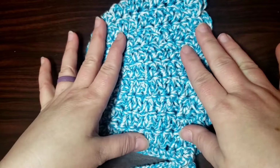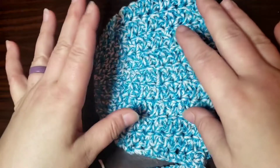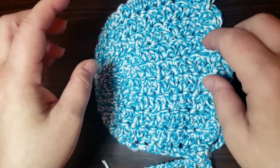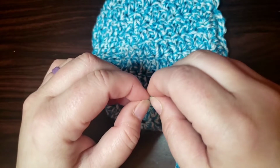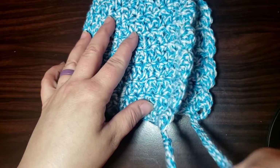For this hat here, I used Premier Everyday. This is their marble colored one, and I used a 5.5mm hook. Now that's a 4-weight yarn. It's on the thinner side of 4-weight, but it worked up real nice.